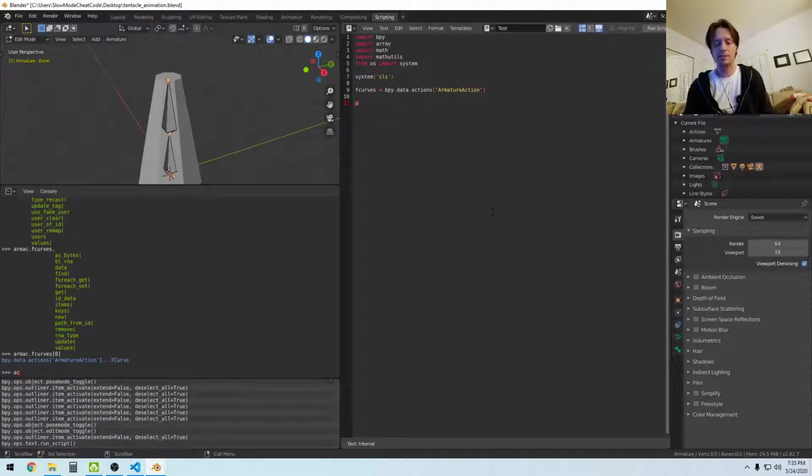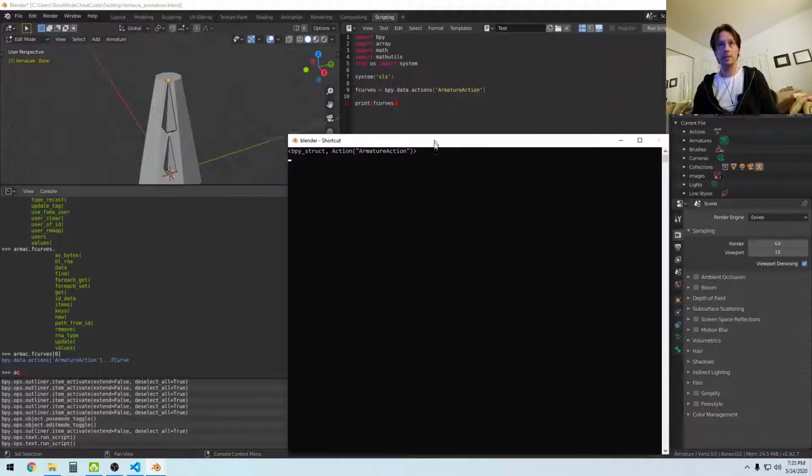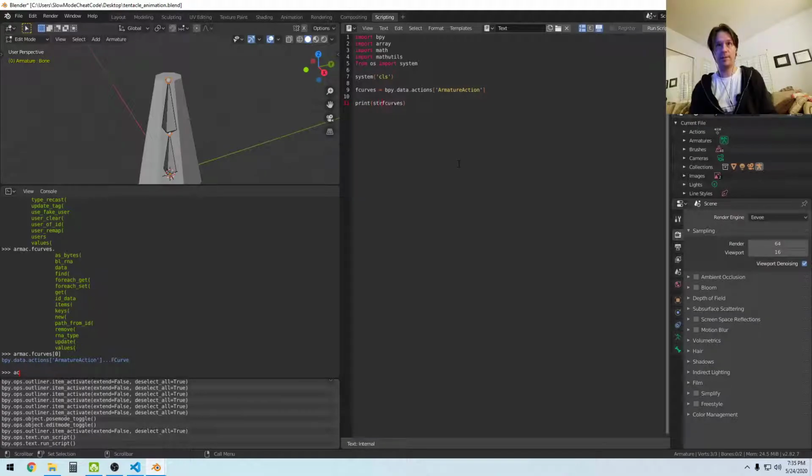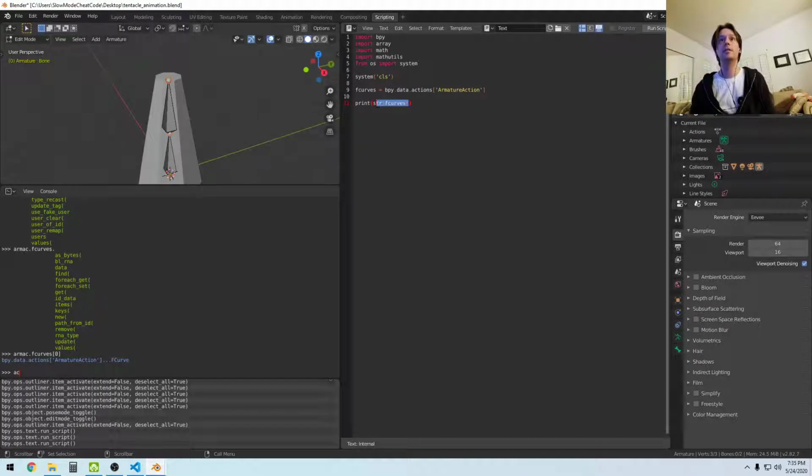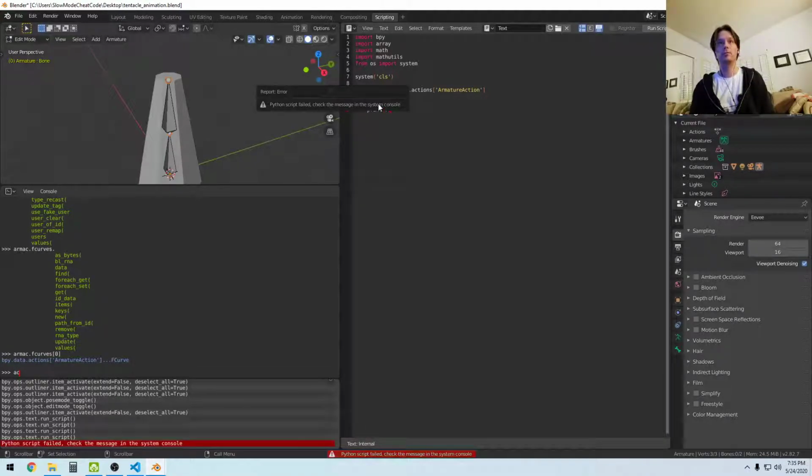So then let's just print F curves and see what that gives me. That gives me nothing. What if I make it a string? It still gives me nothing. Okay, so let's iterate through them. For f in f curves, print f. Uh-oh.